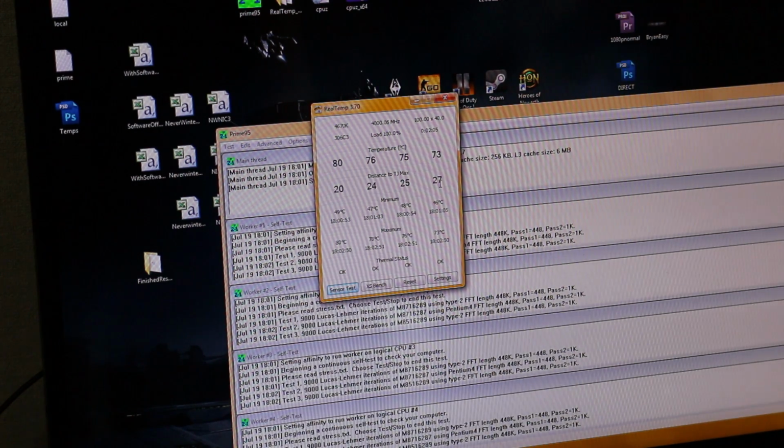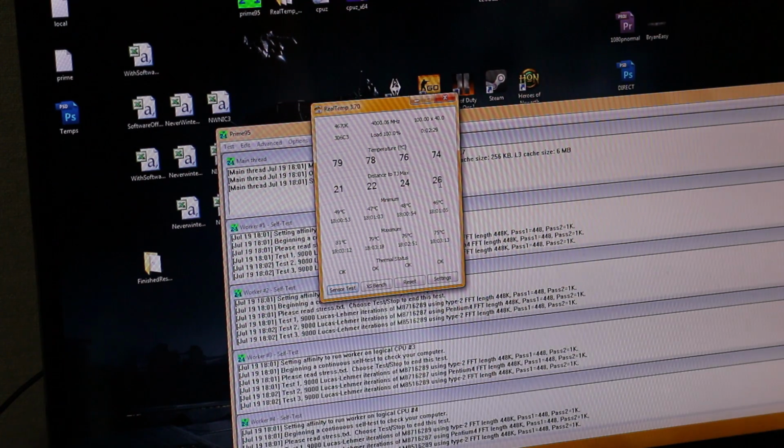For me, 80 degrees is my maximum. If something goes above 80 degrees in Prime, I'm not comfortable running that clock at 24/7 speeds. So that's just my upper limit. As you know, I like to have resaleability in my chips when I sell them a year or 2 years down the track, so I don't like them to degrade.